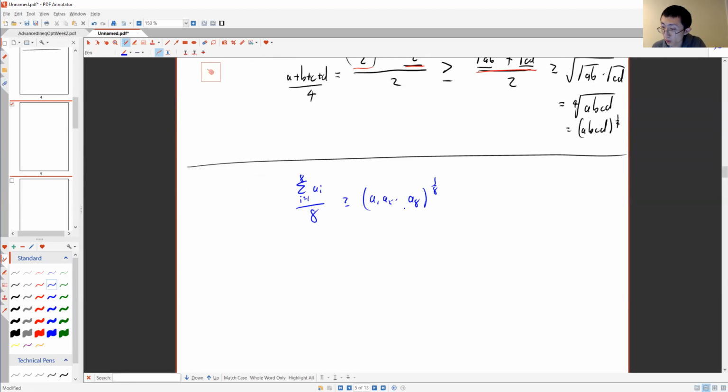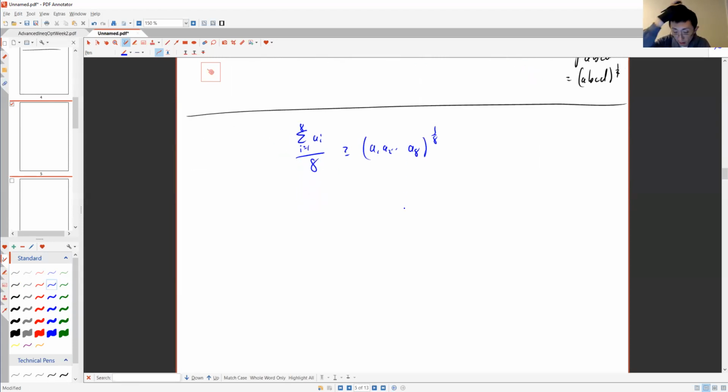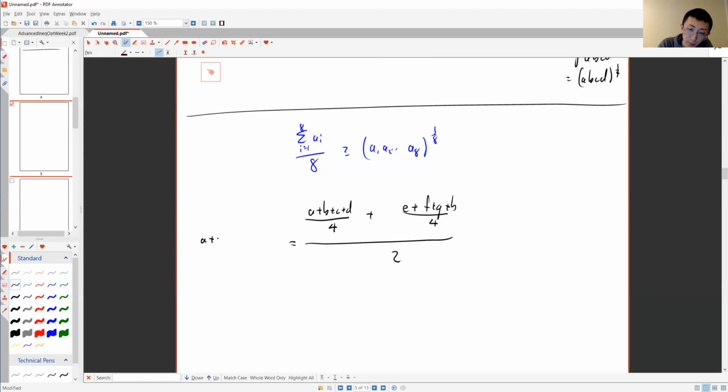So Sam says we can use the 4 variable case for the 8 variable case, just like we use the 2 variable case for the 4 variable case. Yeah, that's exactly the right idea. So let's just call it ABCD. We'll have this plus this, like EFGH, over this. On the one hand, this is basically the average of all 8 numbers. This is A plus through H over 8.